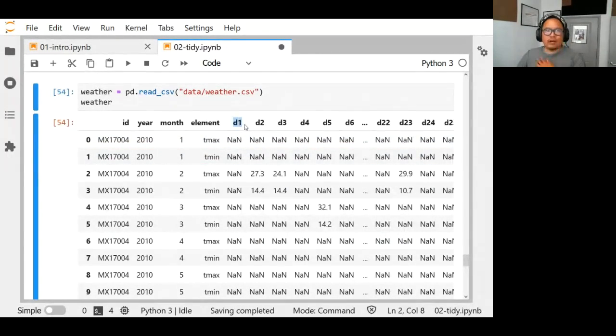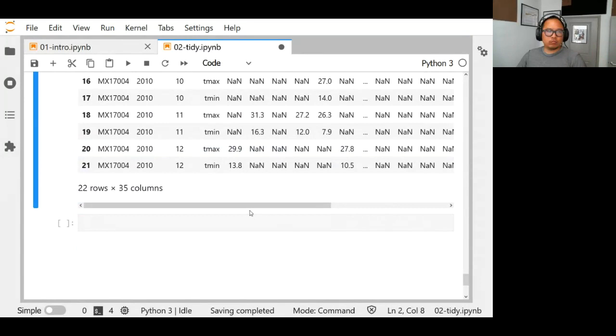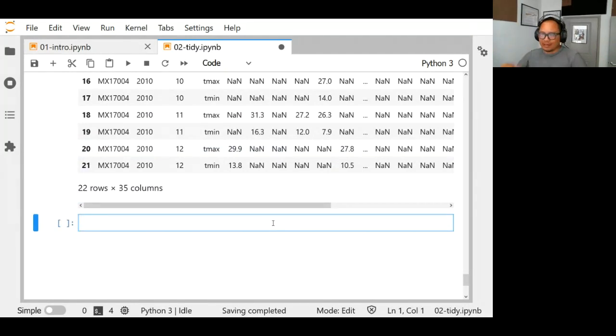Yeah, so this D1 is day of the month, right? I have no idea what else people were interpreting it as, but the D stands for days of the month. So we have the same problems as before. Let's not worry that this data set is super messed up. Let's just fix what we can right now.